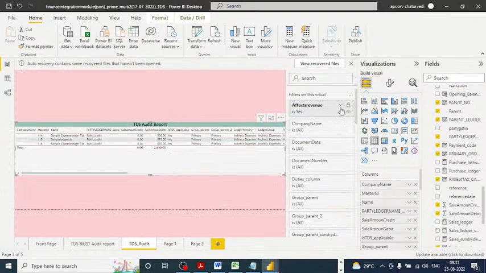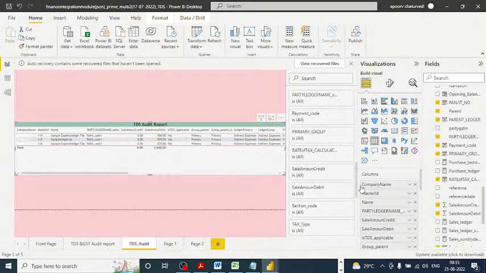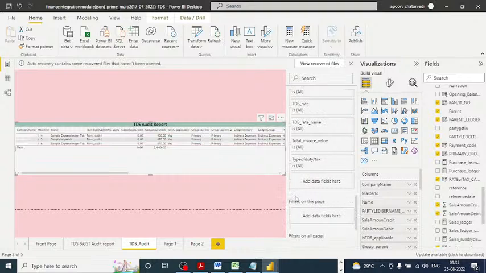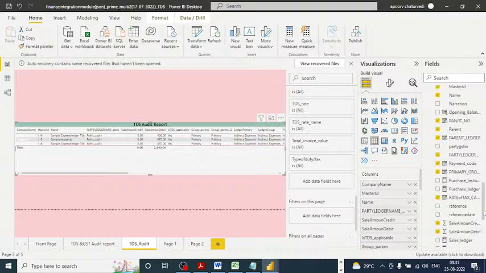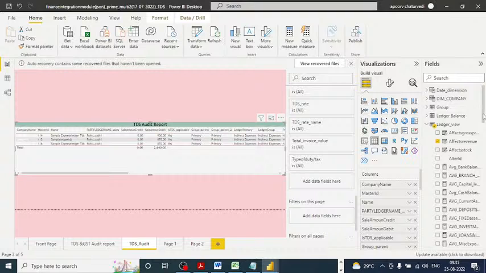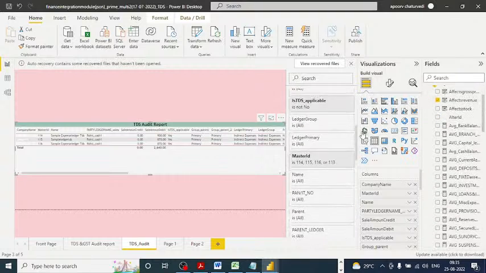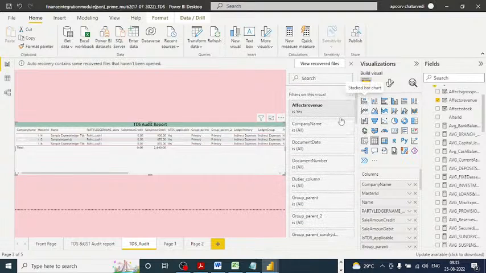How you make this final report is, I'll go here, and it will also affect only the P&L account. So how to make this indirect report? You simply go to the ledger view, and in this file, you pick up whether it affects revenue or not. If it affects revenue, that means it's going to be a P&L item. If it does not affect revenue, then it's a balance sheet item.